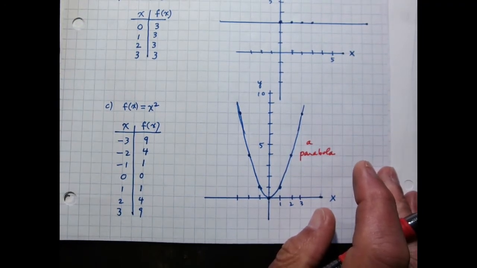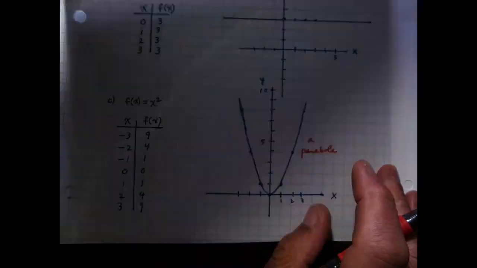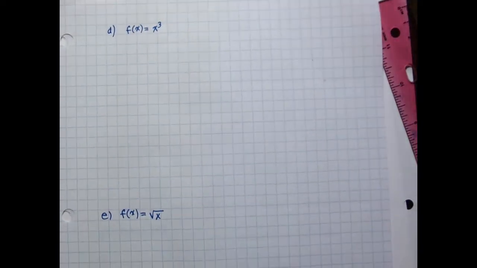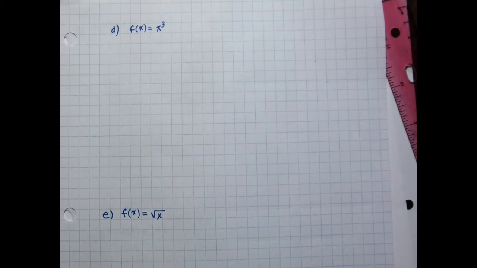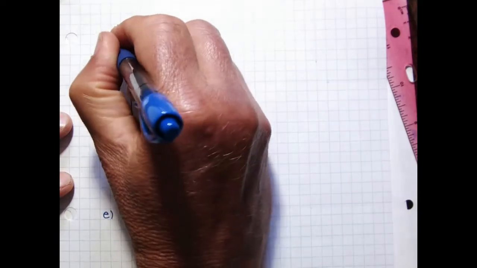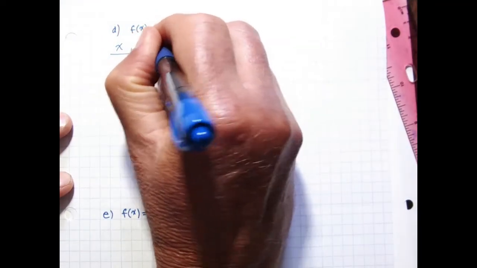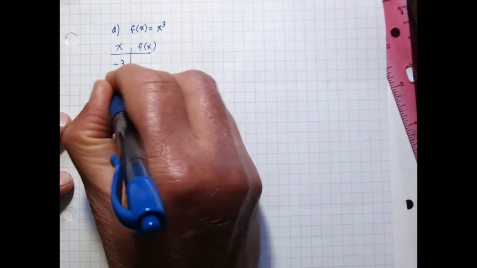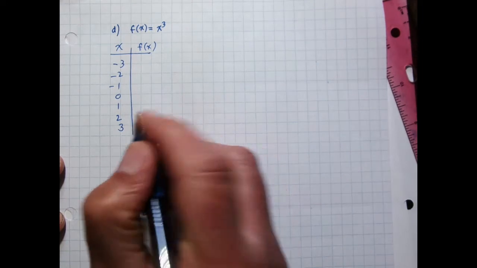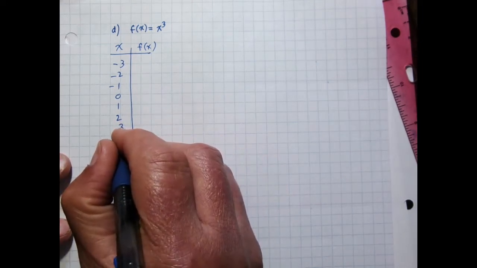Okay, so we've gone through our first 3 toolkit graphs. Maybe we'll do one more here in this opening segment, and then I'll switch to another video. Let's do x cubed. Now, x cubed maybe is not obvious to folks, but let's once again set up a table of values. So if you're not familiar with the graph, you should be able to plug in. And I'm going to start with the positives, work my way in the opposite direction.